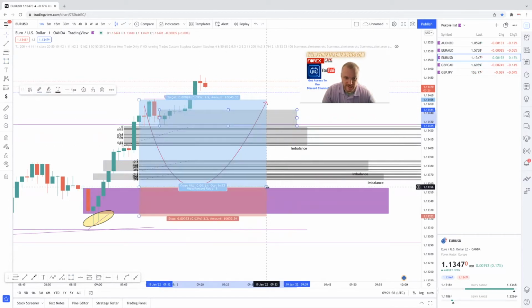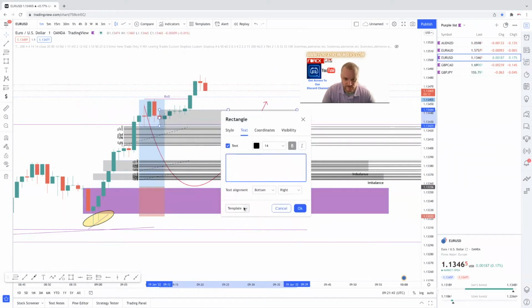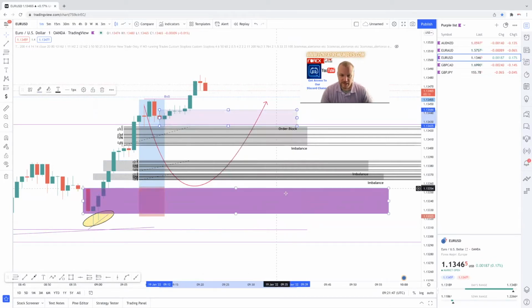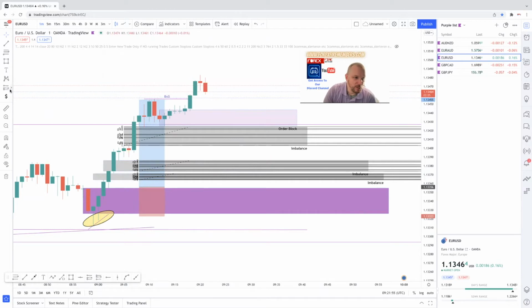I want to pull this in because this trade will still be live, okay? This here, we should have an order block here. And again, we'll leave these imbalance zones underneath here. Just try and ignore these for now. And again, it will look messy at the moment, but we leave everything on that we draw, because when we get to the end of the session, we look at what we've been looking at, okay?